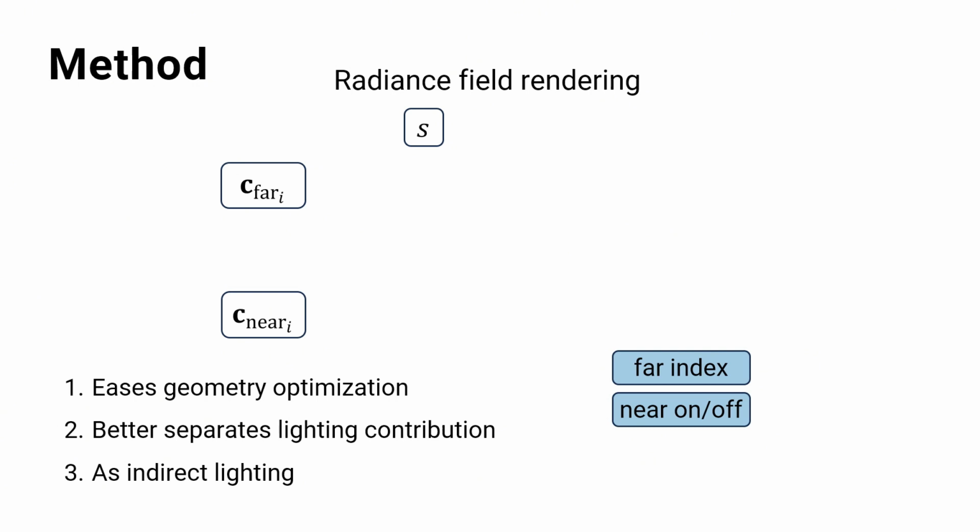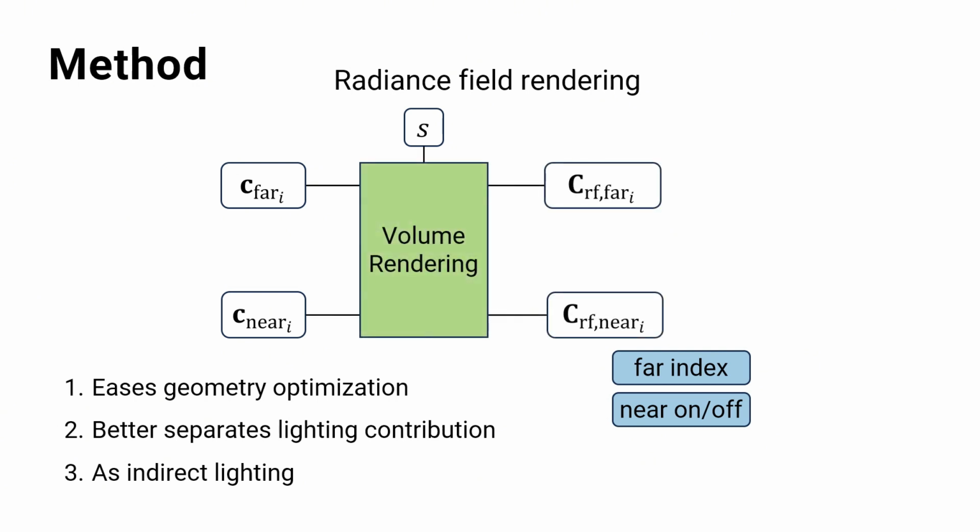VMINer adopts NeuS to transform the SDF values into discrete opacity values for volume rendering. The neural radiance of a pixel, capital C, is predicted separately under each lighting, then added up to C_RF according to the per-image lighting condition. This value is compared to the observation C_GT for training.